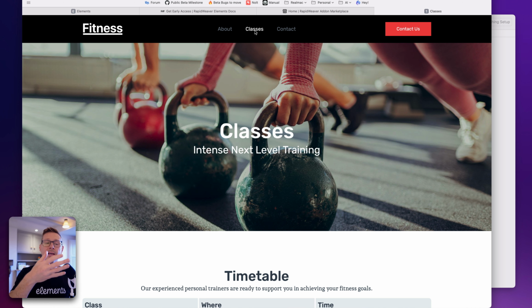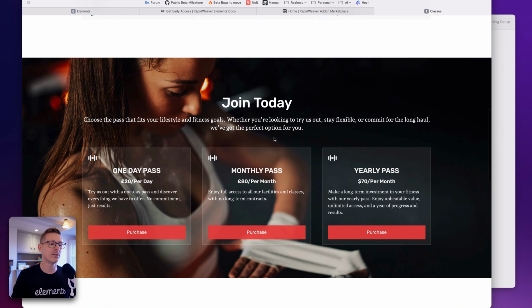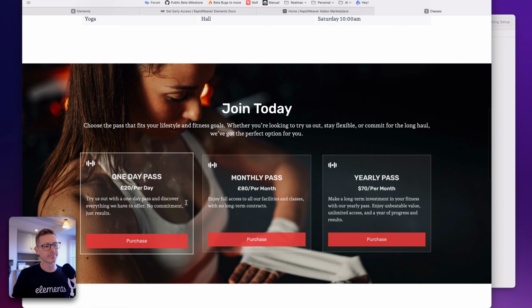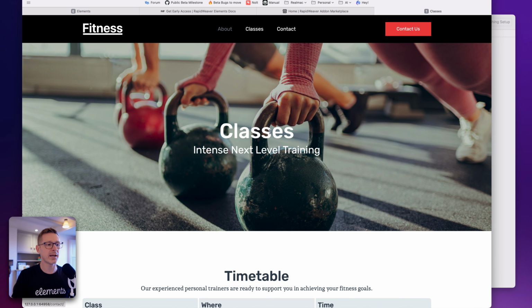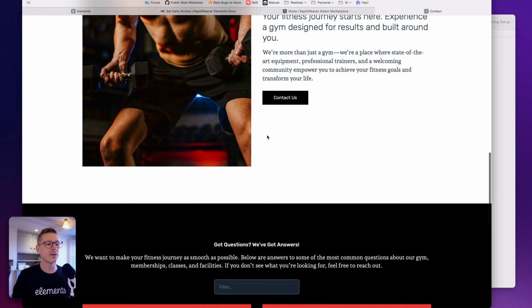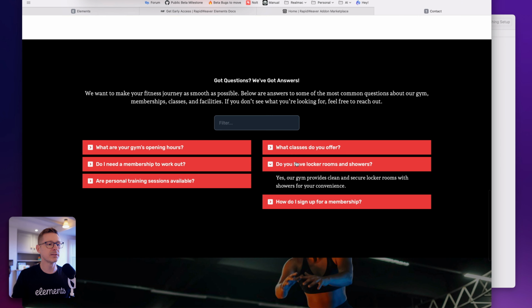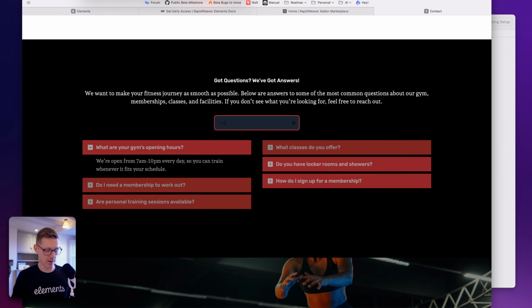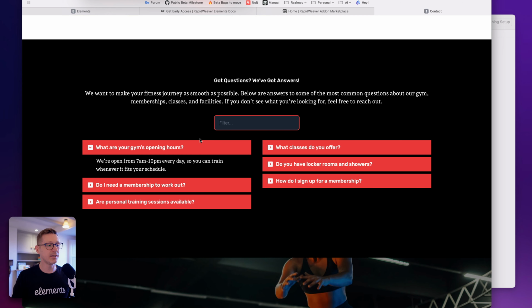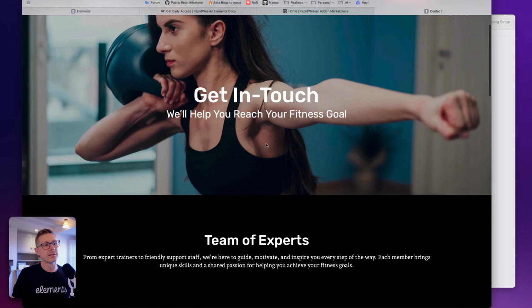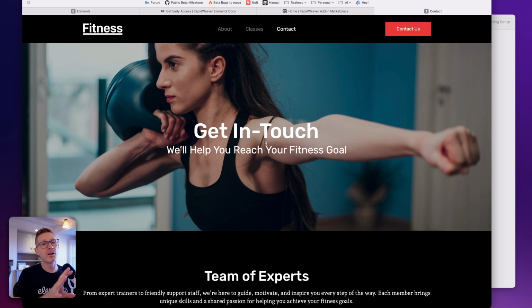It's free obviously, and it'll be in Elements for you to download and use. We've got a little timetable there and these hovers here, so let's go to the contact. So it's really complete, and we've got these accordions that work really nicely, and they work with this filter. So it all works really great. So you can see you can already build a very competent site in Elements.